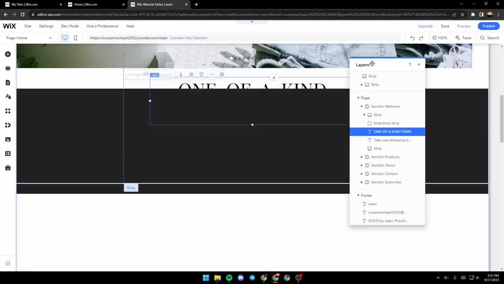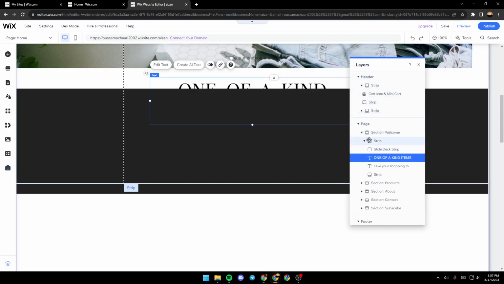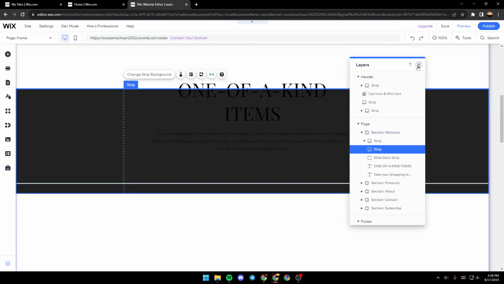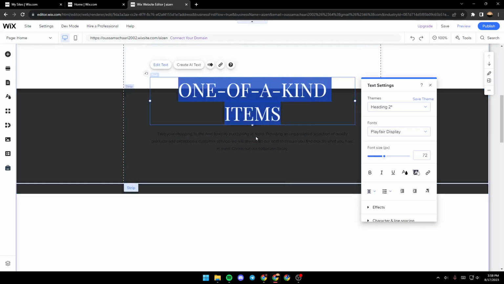And then as you can see, guys, this menu will pop up. From here, you can see all of the layers in the website. So all you need to do, guys, right now is select strip. And make sure that strip is the highest one. So just hold it and then make sure it's all the way up in page. Once you do that, just click on X. And then as you can see, guys, now you can see the text.